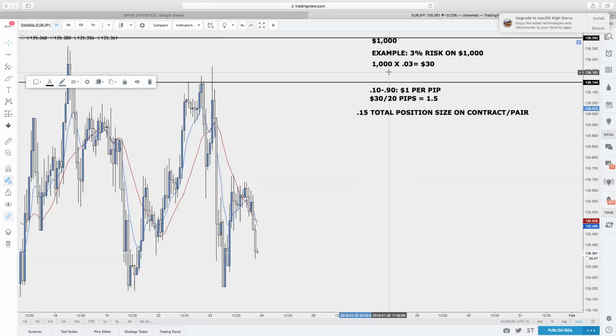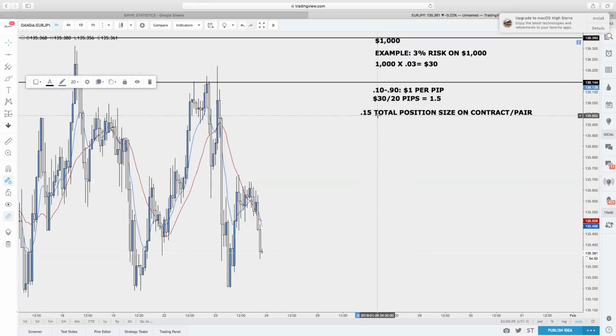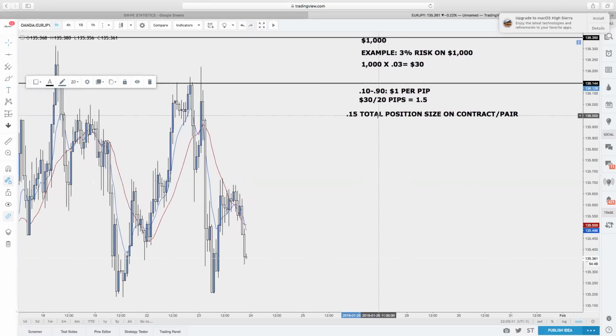Now, $45 on the $1,000 account is a 4.5% growth. Just put that into perspective. When you go to a bank or anything, are they giving you 4.5%? And this is only just one trade. So what I want to get into next is why it's important to always follow this on every single trade.